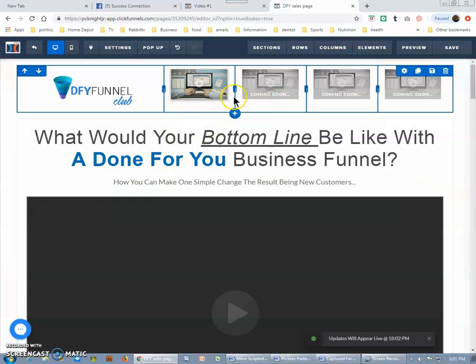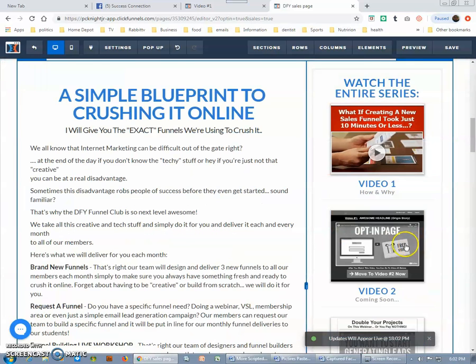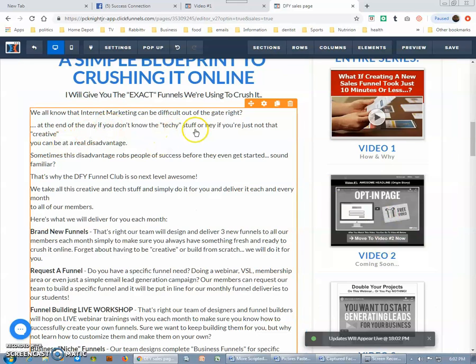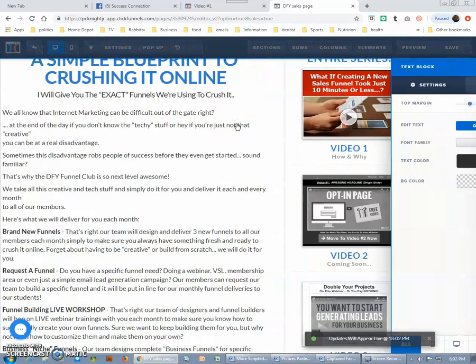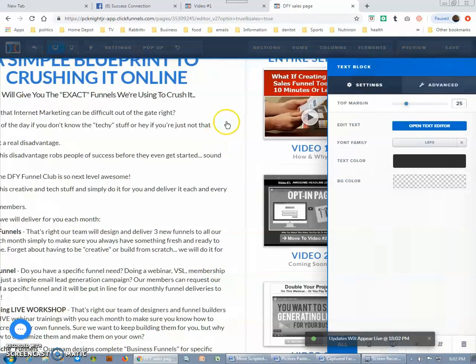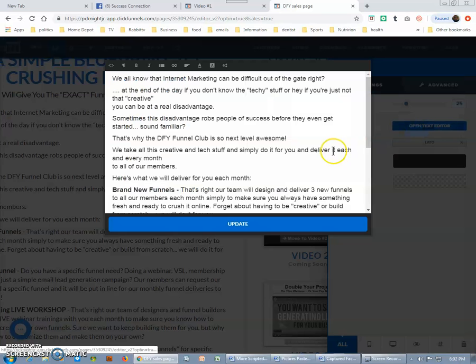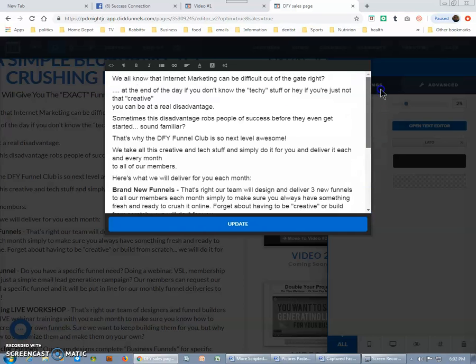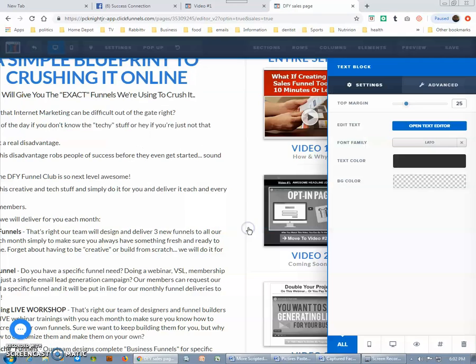Now you can go in here and edit these different things. You want to swap out any of these, and you want to do the text, you just open it up and click on it. And you can open a text button where you can just go through and change what you need to change and update it.